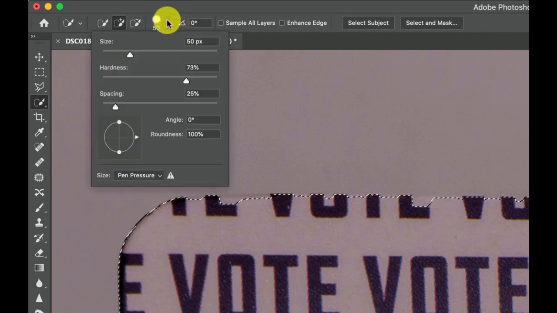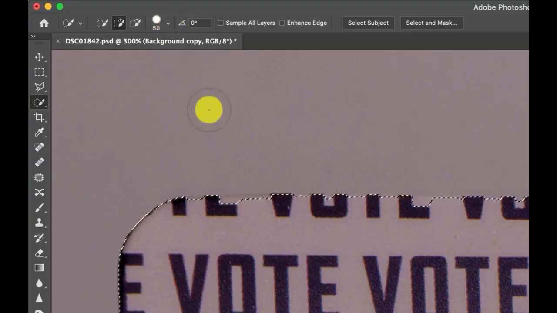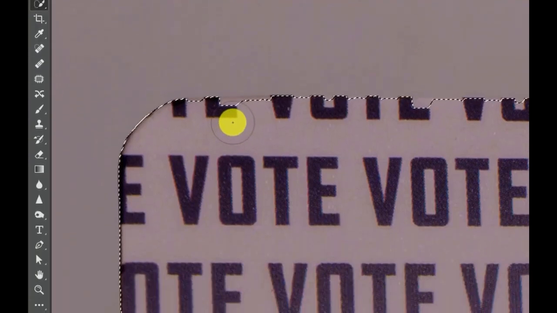You also get to define the hardness and softness of your selection here. I'm going to keep moderately hard with the brush, and watch what happens if I select in the positive, just kind of cleaning up that edge. That's one way of getting maybe a little bit of a better selection here.